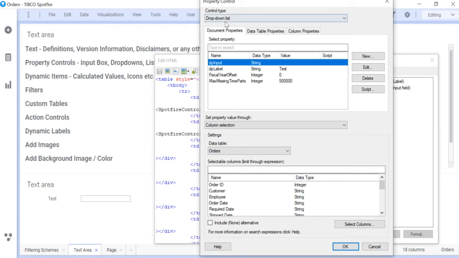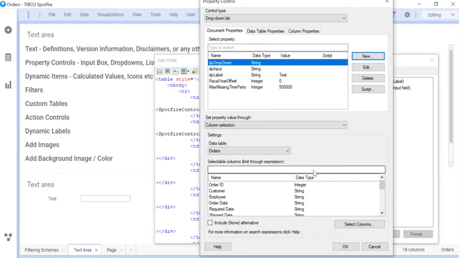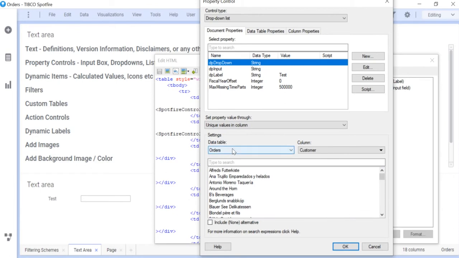So this property control is a drop down list. Let's give that the name dp drop down and click OK. Now it says set property value true. Either we give it a list of columns, that is by a column selection, or we give it unique values in a column. We choose the data table and the column and all those unique values will come up in that drop down list.